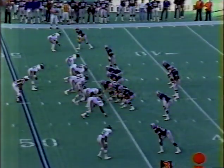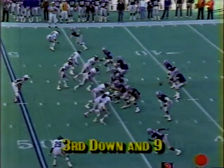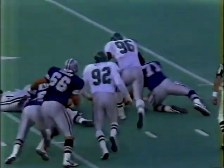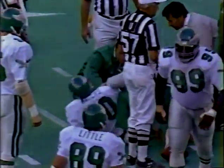Well, you can see the crowd here among the 61,000, those who feel that maybe the real Eagles are going to be winners under Buddy Ryan. They're 1-4, trying to climb back into the race. White is sacked. Loose ball again. Dallas recovers. Cowboy ball, but back inside their own 30. Third sack by the Eagles. Reggie White whipping up the crowd. Tremendous enthusiasm that young man has, the third-year man from Tennessee.